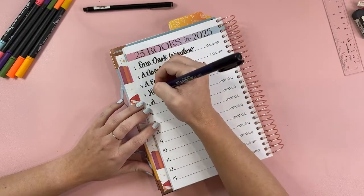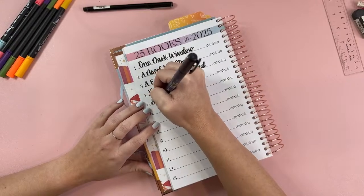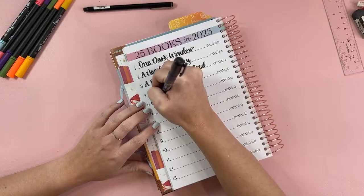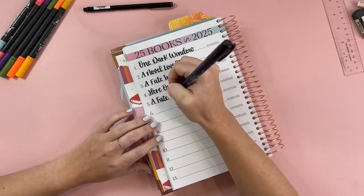I have a list, just scribbled on a piece of paper that I wrote down when I got my Instagram stories, and I was looking at this one and I thought I had written the same book twice because this book and this book both start with a fate. Then it turns out they're different.